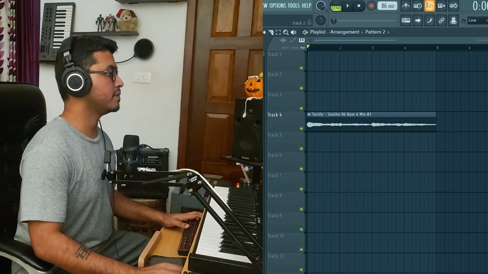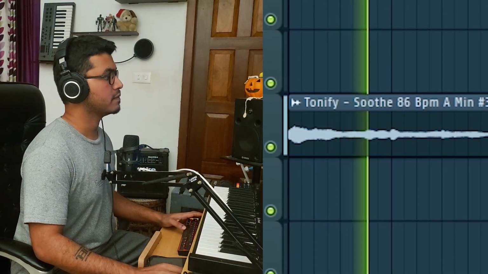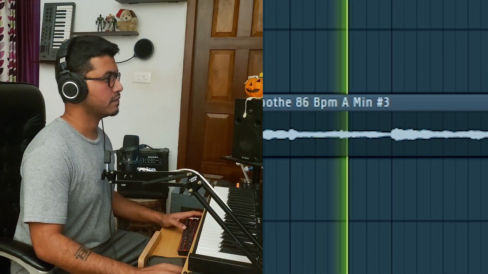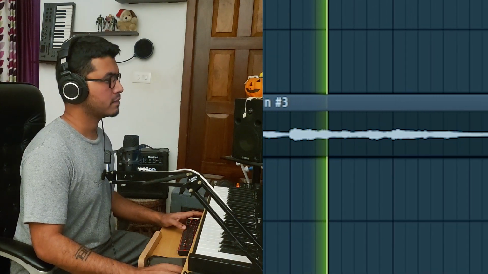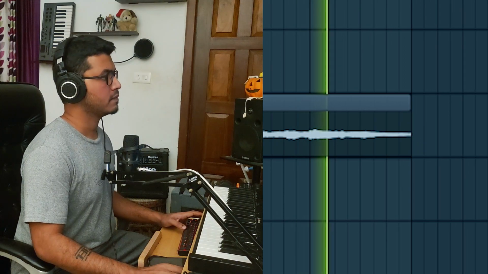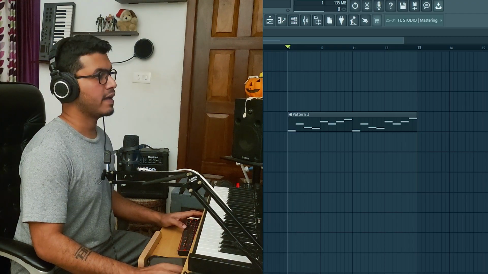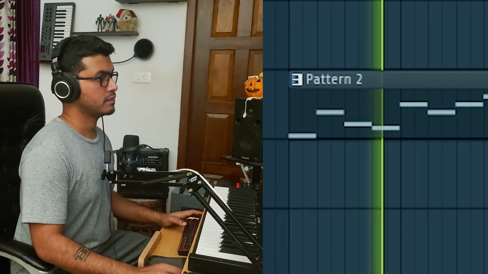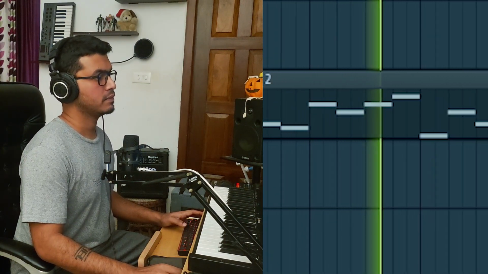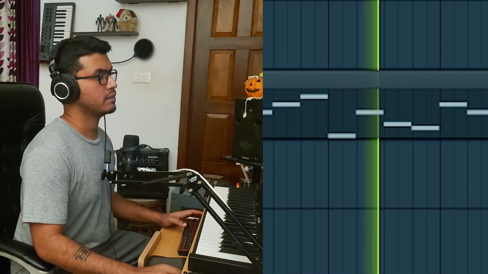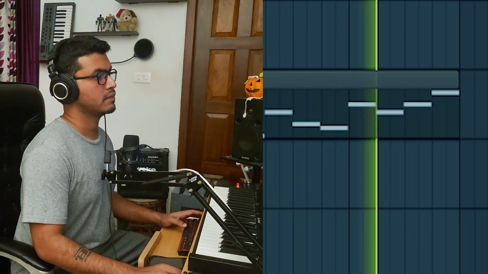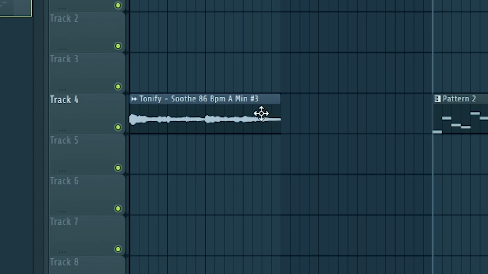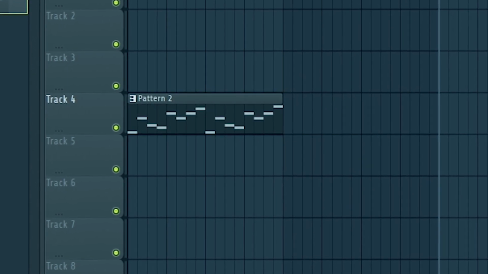This is the actual sample. And this is the flip sample that I made. You can tell it's kind of the same melody, but rhythmically, it's completely different. So we'll just get rid of the sample, and this is what we're going to be working with.